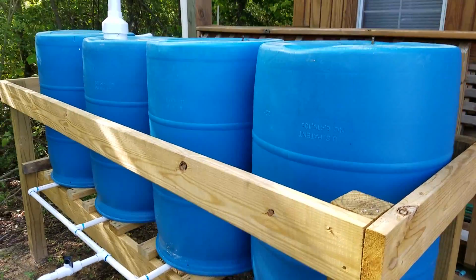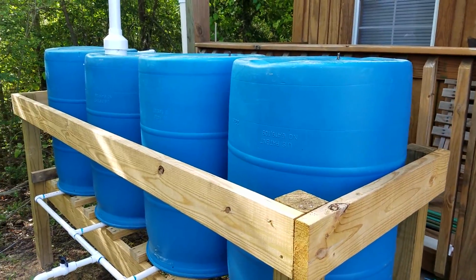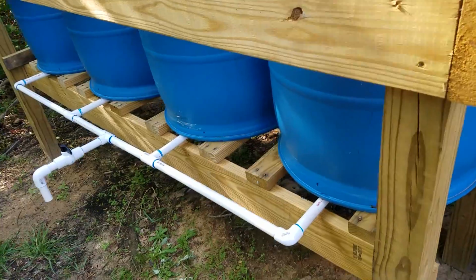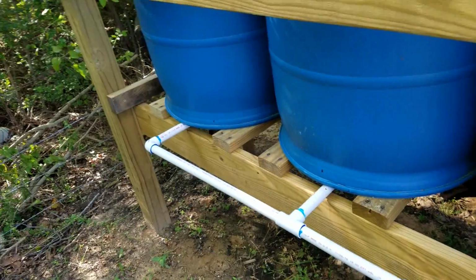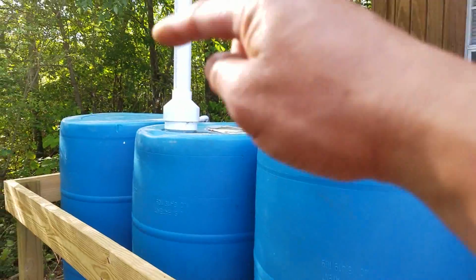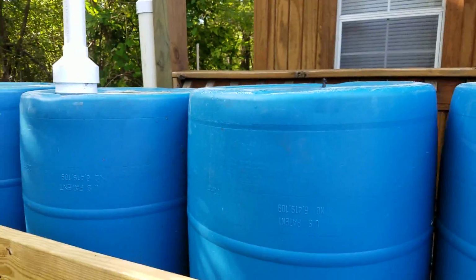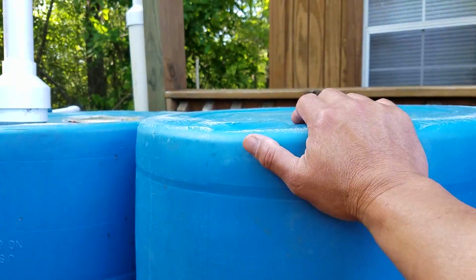Alright, y'all, this is the first rain catchment system that I put in place several months ago. It is four 55-gallon plastic barrels that are plumbed together in unison. The gist of it is, when the water enters this barrel right here, all four of these barrels will fill up equally. They're pretty full right now.